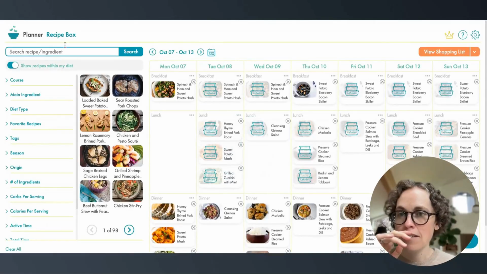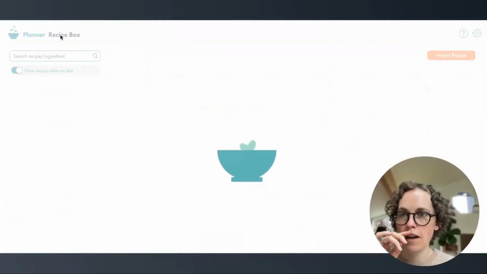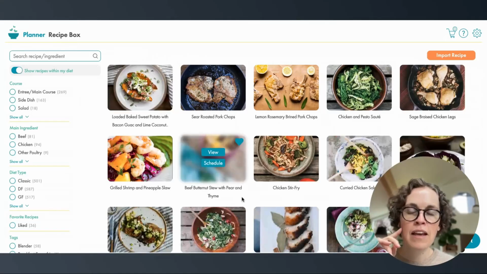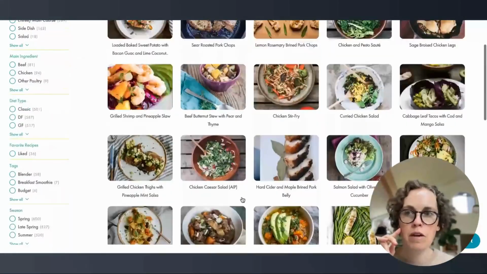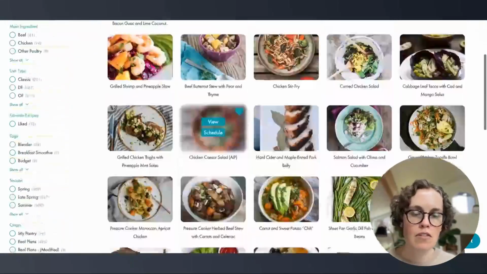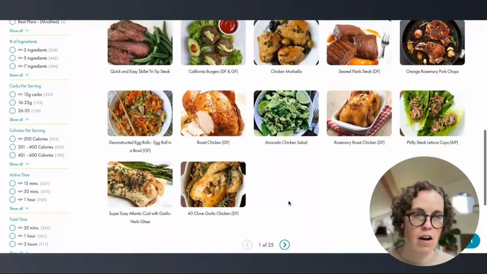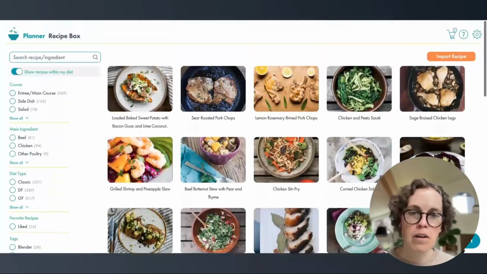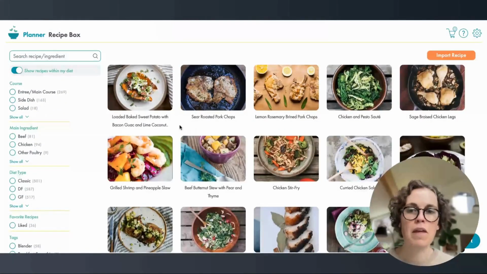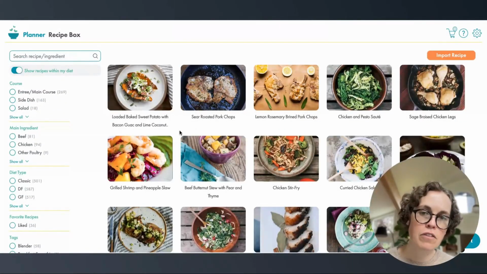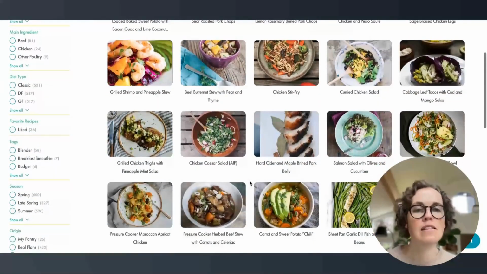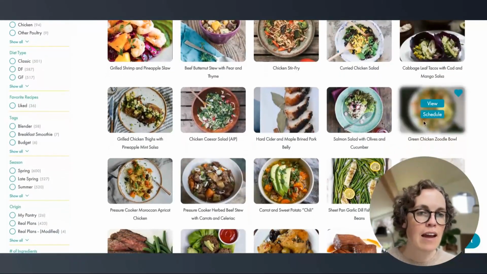But what's really nice is this recipe box. If we click up on the upper left-hand corner, these are all of the recipes that Real Plans is using to generate these meal plans, and there are hundreds of recipes. There are recipes from 3 of my cookbooks. There are hundreds of recipes from the Autoimmune Wellness archives. There are also recipes from the Real Plans database, so there will never be too few recipes, so you can really drill down in ingredients and preferences and add things to your meal plan.